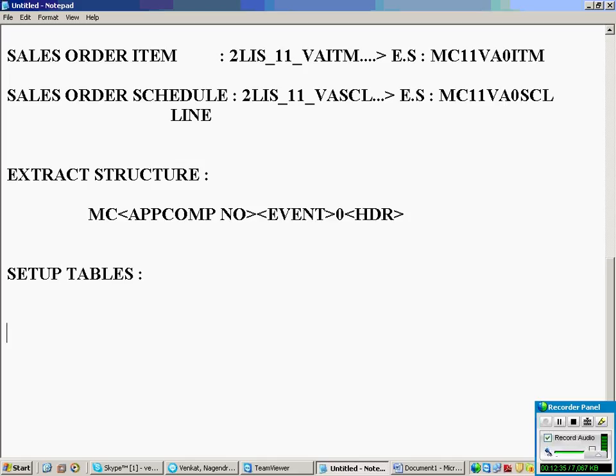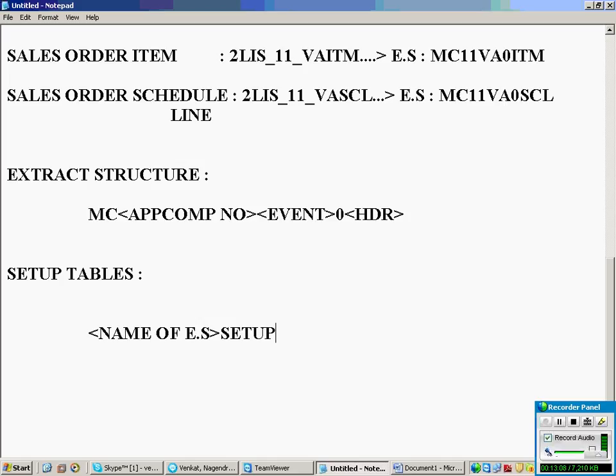And next is setup tables, right? So what will the setup table name be? See, the name of the setup tables will be the name of the extract structure, and at the end you have to put SETUP. Clear now?